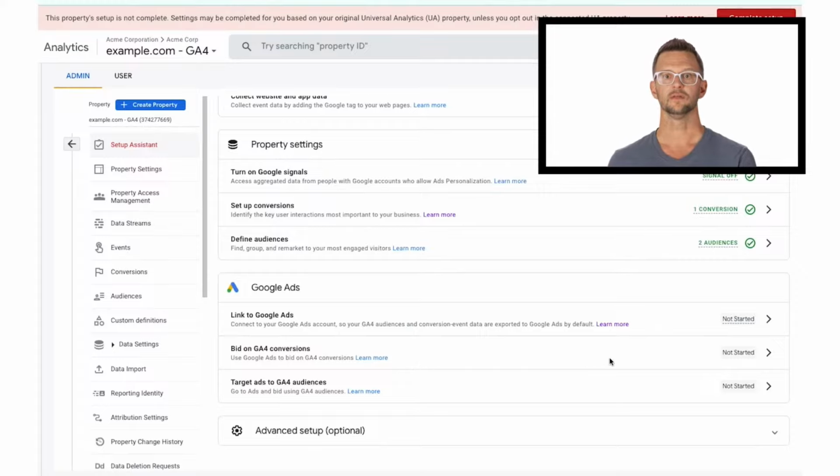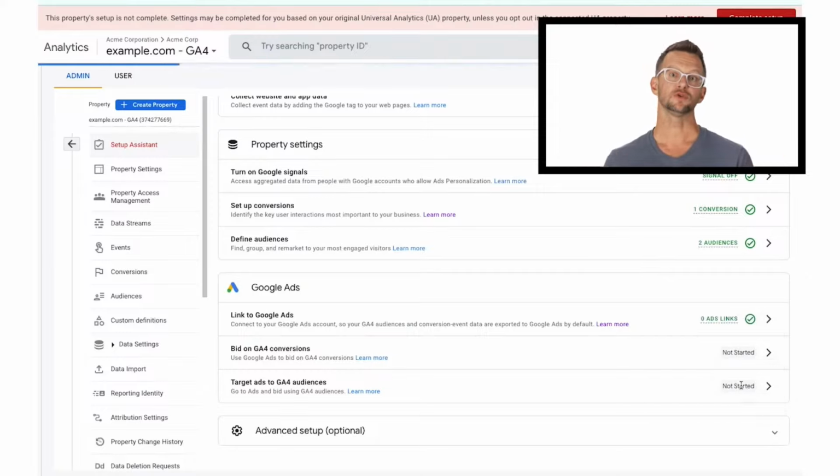You can see them here. We won't go into these today, but there are these Learn More links in the Setup Assistant and also some helpful resources linked in the description of this video on YouTube. So you can get to those when you're ready, and when you're satisfied, of course, mark them as complete too.